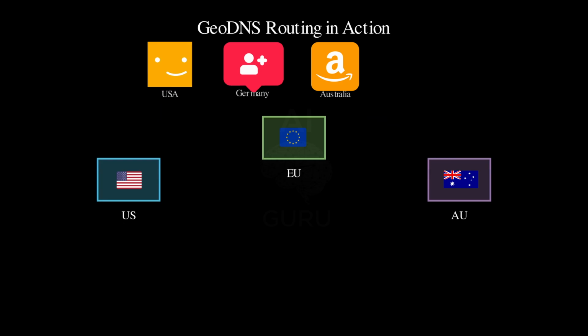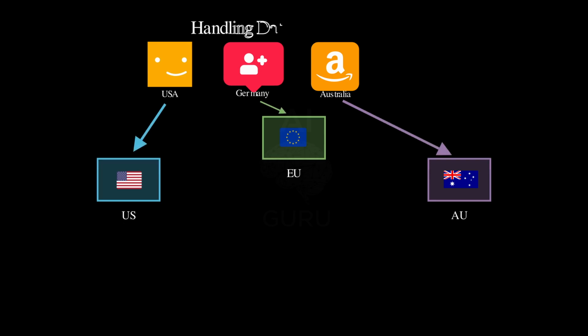So during normal operation, how do we make sure a user in Germany connects to the German data center and a user in Australia connects to the one in Sydney? We rely on GeoDNS routing. The DNS provider resolves the domain name based on the geographical location of the person making the request. And this ensures users are directed to the closest operational data center, which minimizes network latency. Which is essential for user experience.